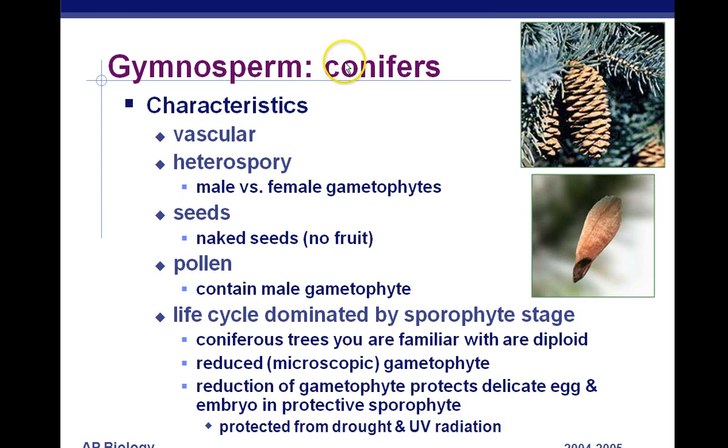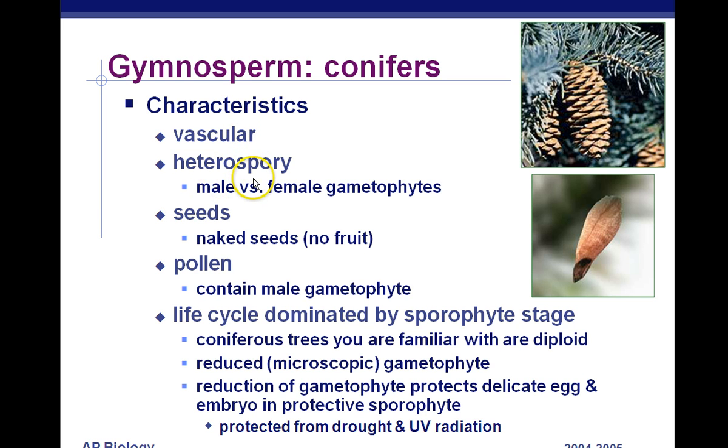All right, gymnosperms. When you think gymnosperms, think Christmas trees. They're the needle trees. The needles themselves are modified leaves, adapted for drier climates as well as colder climates, and they are the photosynthesizing parts of the plant. Doesn't include every gymnosperm, though. Pine trees are just a type of gymnosperm. There are others as well that you're going to see coming up. These are vascular plants. That means they have tubes, xylem and phloem, for transporting water and sugars. Remember, xylem's for water, phloem is for sugars, plant food.